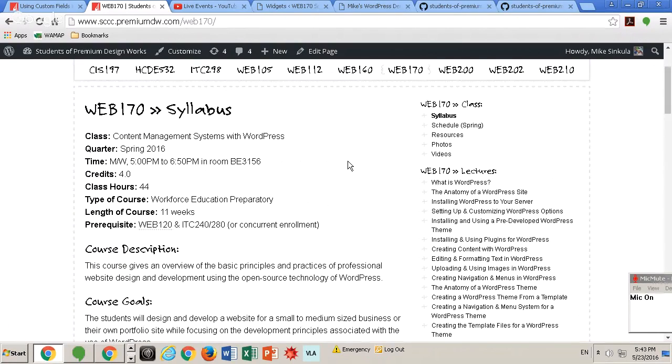I could have done that with the WP menu system. But that would get very cumbersome every time I wrote a new lecture or deleted something. Do I really want to manage 300 pages in my menu system? Or do I want to use, remember how I used the WP list pages function, right?